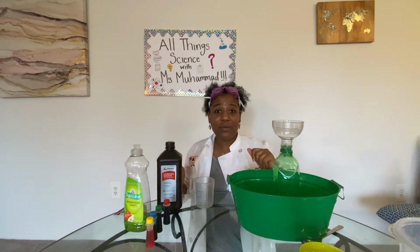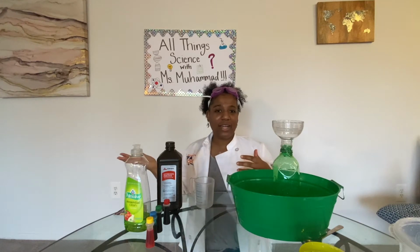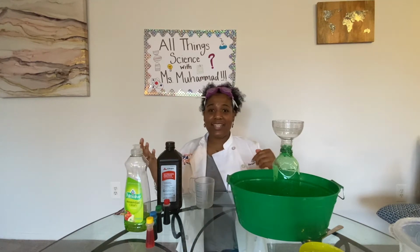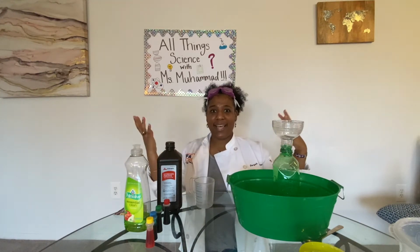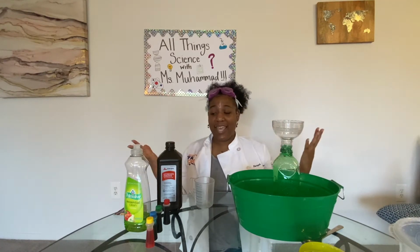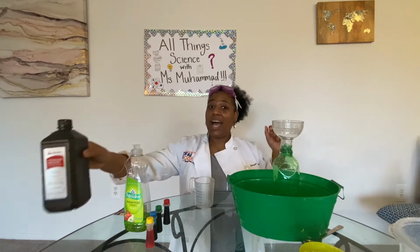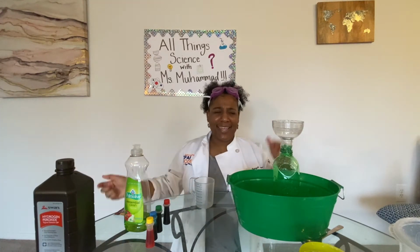Now, when we decompose our hydrogen peroxide, it is going to break down into water, H2O, and it is going to break down into oxygen gas. And the oxygen gas isn't something that we can see. It just goes into the air. Alright, so we are decomposing our hydrogen peroxide. We are breaking it down.